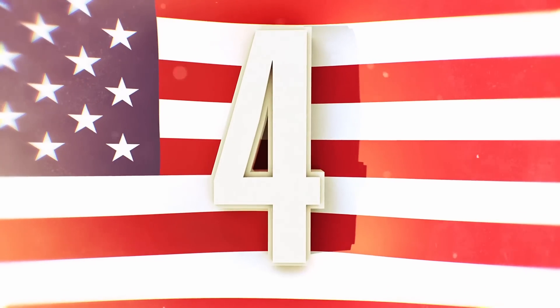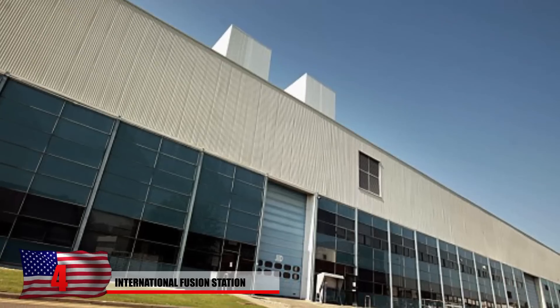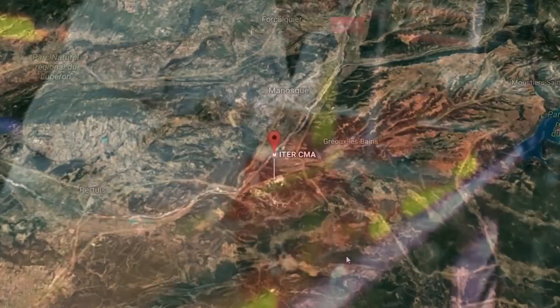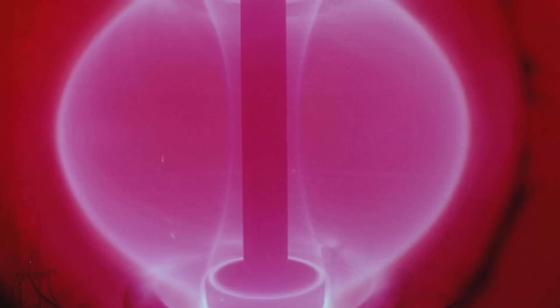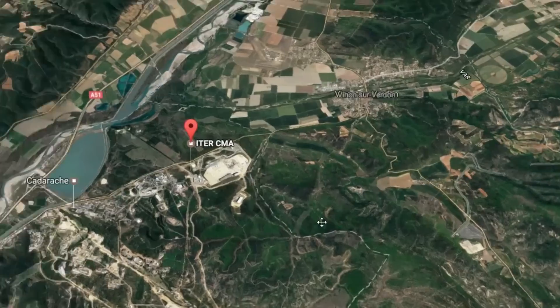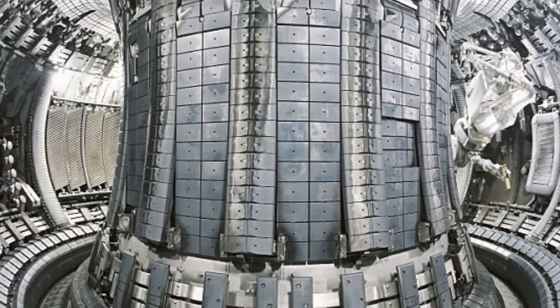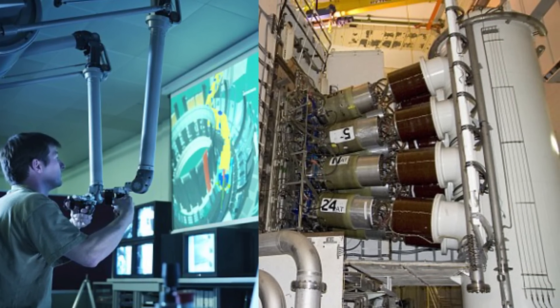Number 4: International Fusion Station. Unlike most on this list, this project is funded by several governments, including China, India, Japan, Russia, and South Korea. Considered the most expensive international science project, it's being tested in southern France. It studies plasma physics in order to produce electricity on a massive level, using an experimental nuclear reactor with powerful magnetic fields to confine plasma. Construction began in 2013, and the estimated cost so far is at least $14 billion, with the total projected to reach roughly $20 billion. However, if successful, it could be a prototype for a power plant that creates very limited radioactive waste.